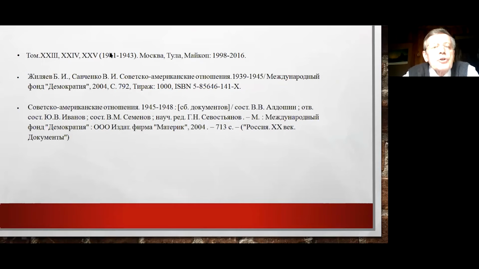The item is the Documents on Soviet Foreign Policy. The latest volume is 25. As you can see, it covers 43. That's the latest. Now they're still working on 44, lagging behind, of course, all possible limits. So many telegrams from AVP related to our subject would be published here.